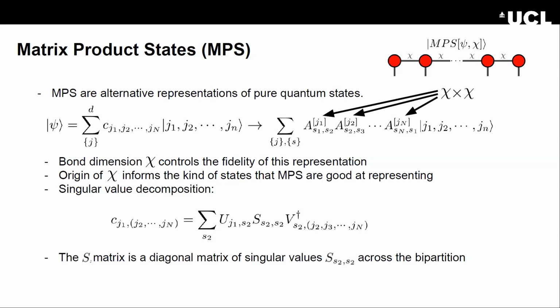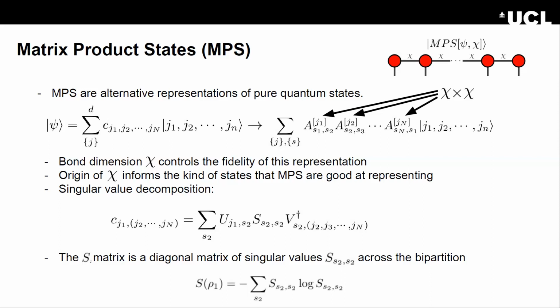And I had a thing here, I think we're a bit over, so in the interest of time, I'm not going to go into exactly how it relates, but these singular values are exactly the coefficients that you feed into the von Neumann entanglement entropy for the entropy of that subsystem. So if you want to calculate the entropy of the first site as half of your bipartition with the rest of the system, those are the coefficients that you use.